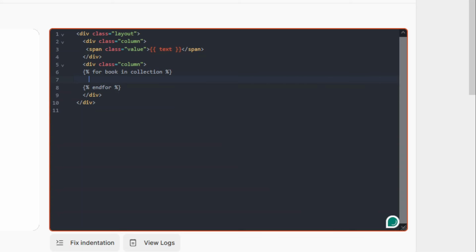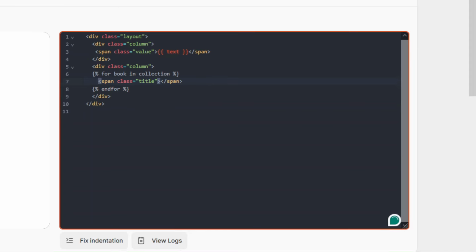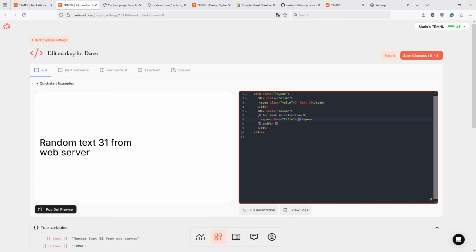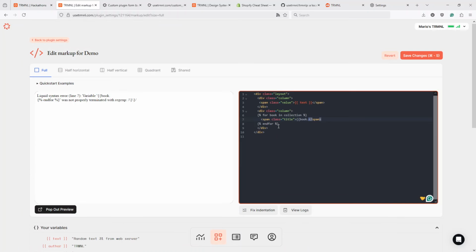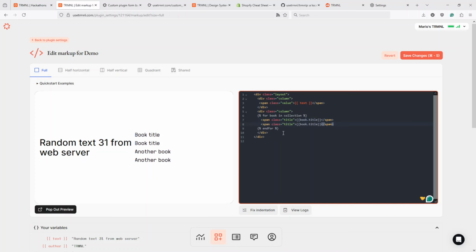And then we're going to start displaying our data. So I'm going to call this title. And I'm going to zoom out here so you can see. We've created an object called book, and if we look down, it has a title. So I'm going to say book.title. And sure enough, our book titles show up. Let's repeat the same exact thing, but this time we're going to make it book.description. And we're going to change the styling by using the class description. Congratulations. We just built a plugin. Go ahead and save our changes.